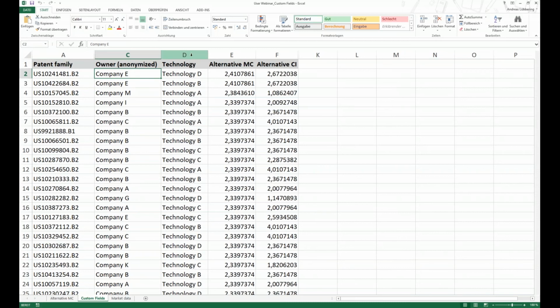Also, I just attached this for today. To give a better idea about the custom fields, I also attached a custom field called technology. So each and every patent is in a specific technology. And here we have the numerical data, alternative market coverage, and also the alternative competitive impact, which is basically the alternative market coverage multiplied by the technology relevance of this patent.